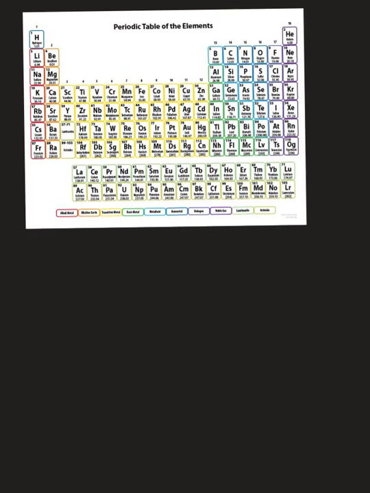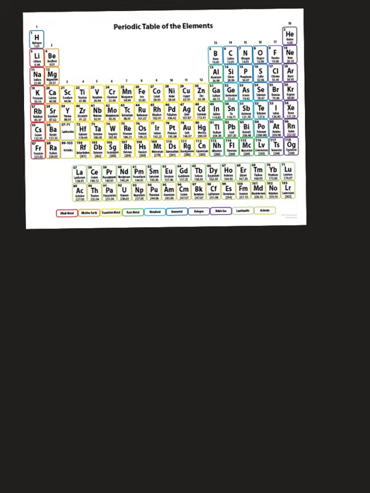So when you're looking at the periodic table, there are numbers, and there's at least two different ways of numbering the periodic table. This is the more modern way, where you're dealing with one. You'll notice it starts with 1 and then ends with 18. So there's 18 columns on the periodic table. This becomes very useful, and I'll show you why in just a second.